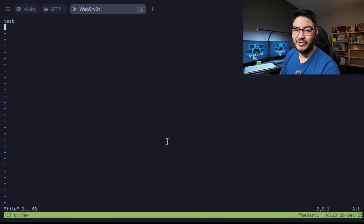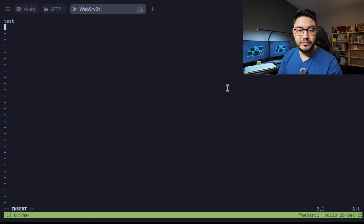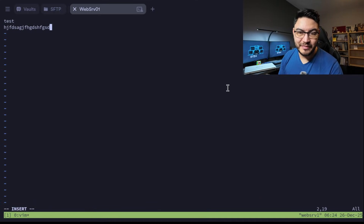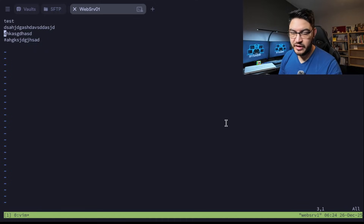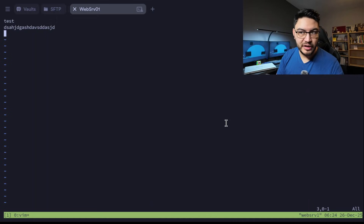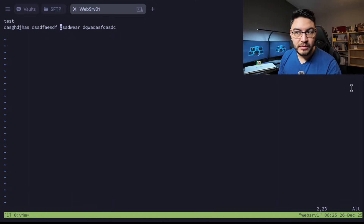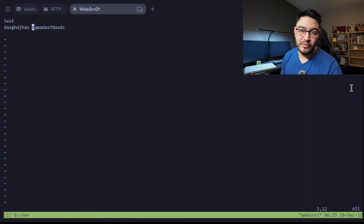The most important Vim command is how to exit it without saving anything: just press Escape, colon, q, exclamation point, and then Enter. Other than that, just press i to be able to type. With Escape you can get back to command mode, and with double d you can delete a whole line. With u for undo you can undo those actions. You can also delete a word with dw for delete word, or db for delete backwards. But again, you don't need to learn everything — just how to open it, edit it, and save it.